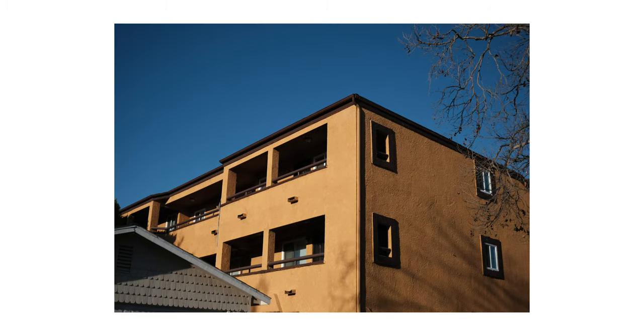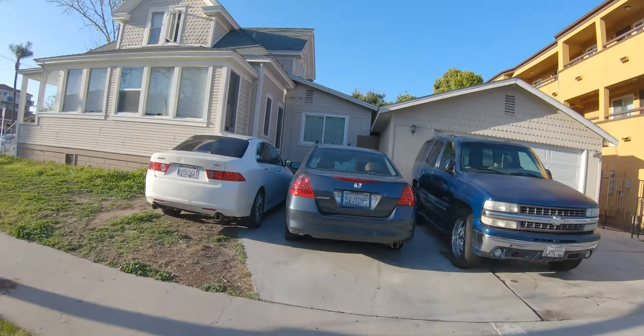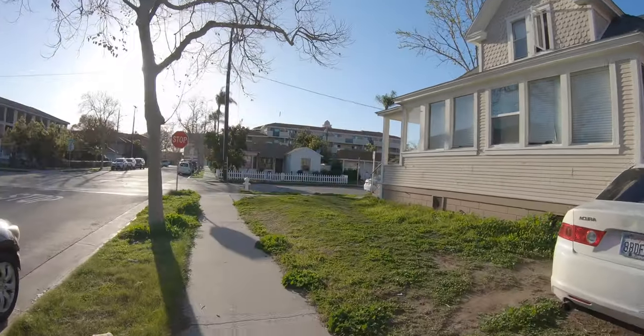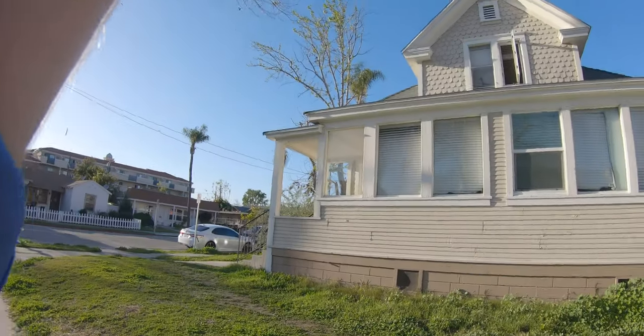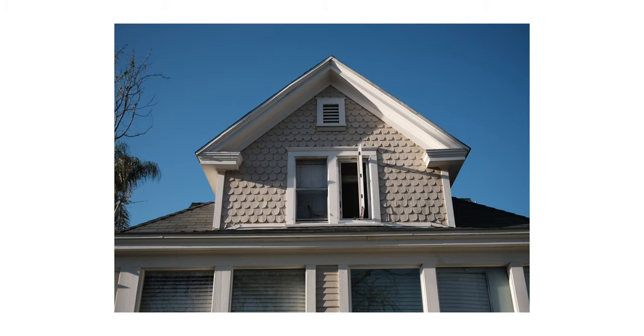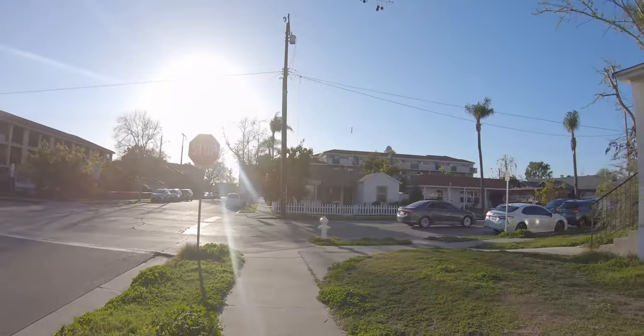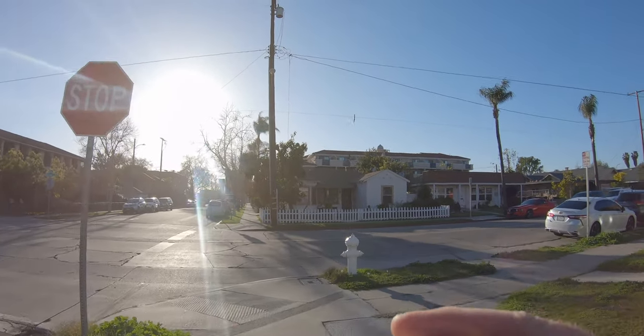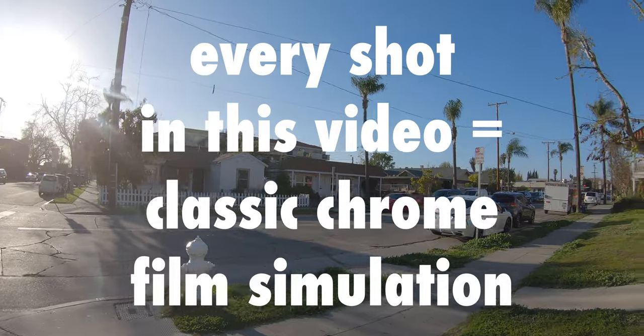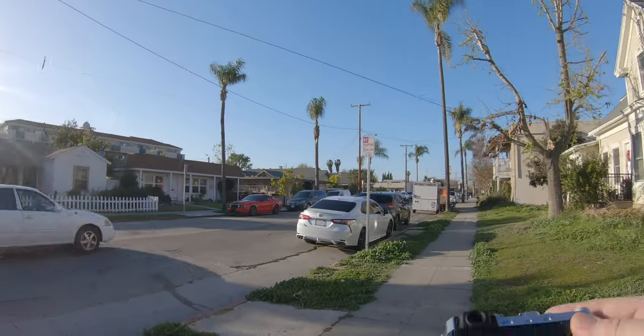I saw how the sun was hitting the buildings and chose this neighborhood. There's actually a story behind why I chose it — I was going down 17th Street and I saw behind a bike shop a pile of bikes, and I thought that would be a cool subject to photograph. I pulled over and started walking toward the bike shop. Every shot in this video was shot with Classic Chrome film simulation.